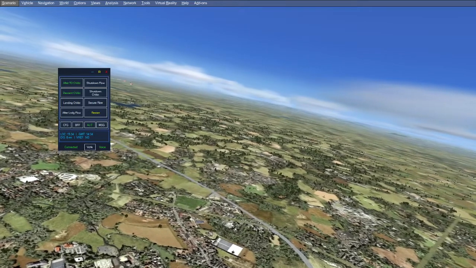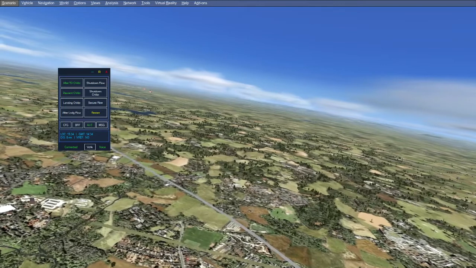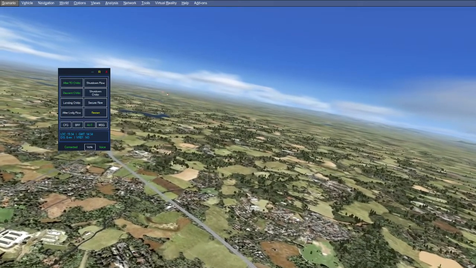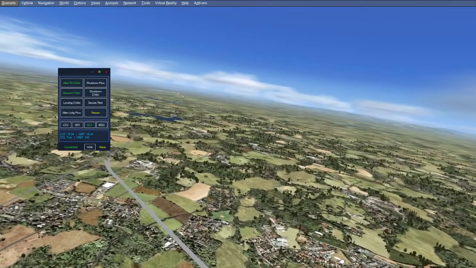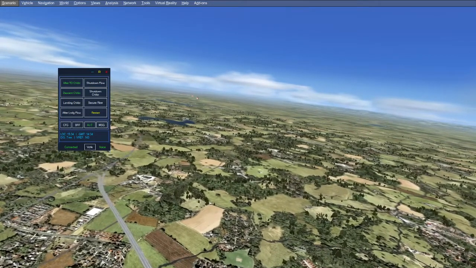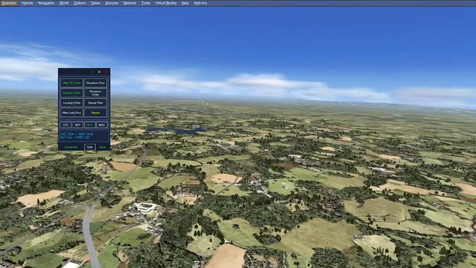So, set speed 160. Speed 160. Flaps 15. Gear down. Flaps 10. Landing gear down. Flaps 15. Descending with the glide. And now we're going to go. Set speed 143. Speed 143. Flaps 30.